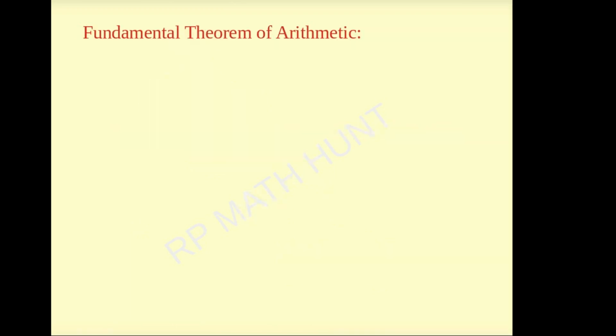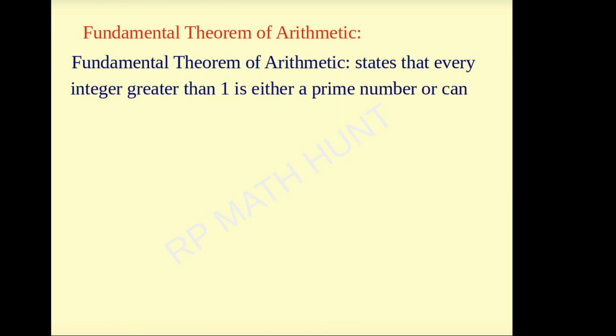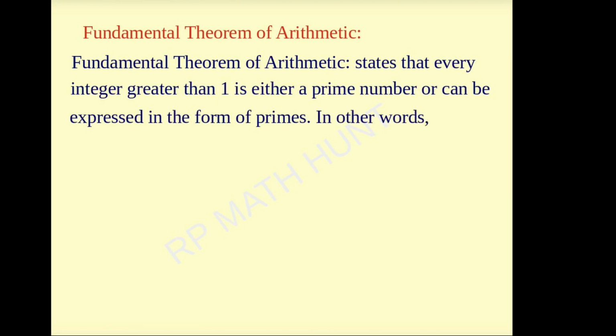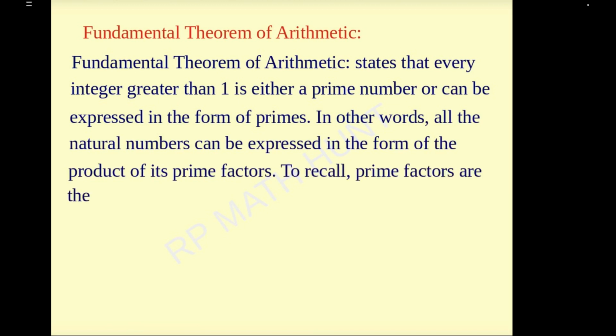Today we are going to discuss the fundamental theorem of arithmetic. The fundamental theorem of arithmetic states that every integer greater than 1 is either a prime number or can be expressed in the form of primes. In other words, all the natural numbers can be expressed as the product of their prime factors. To recall, prime numbers are the numbers which are divisible by 1 and itself only.